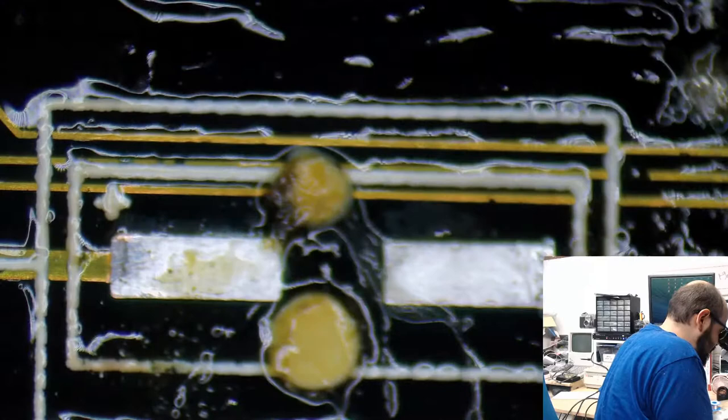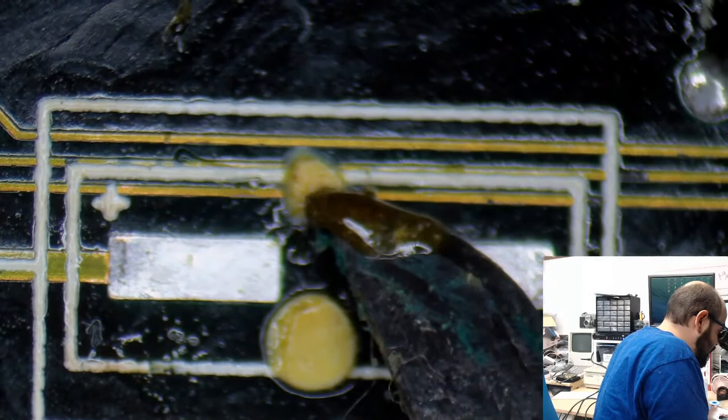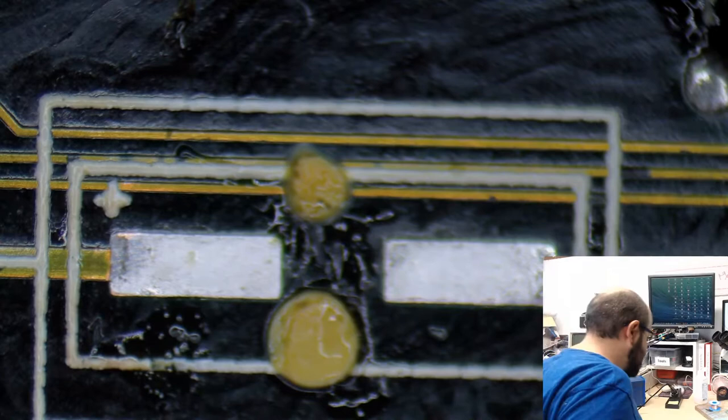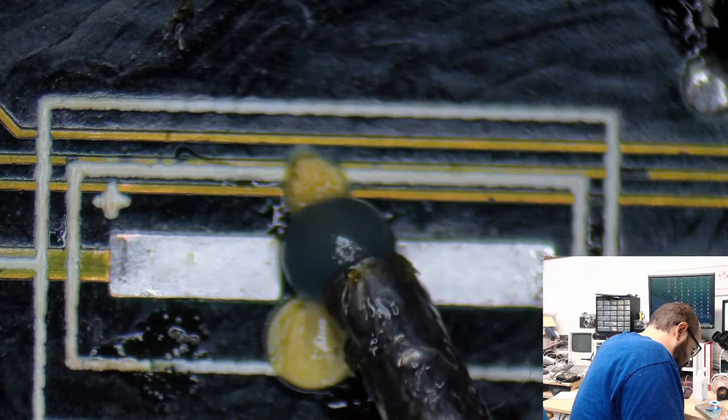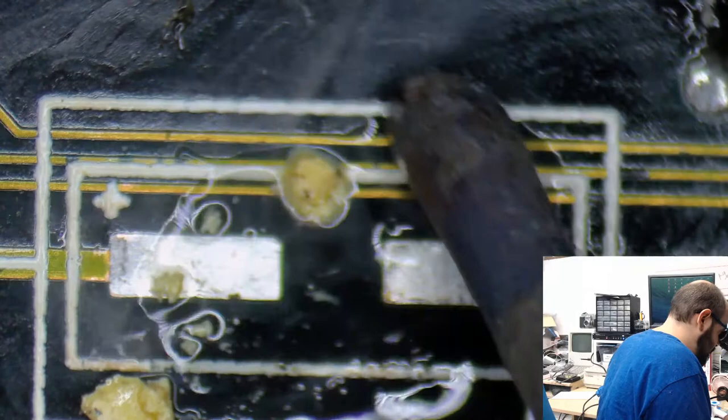And there's no need for this goo here anymore. I might have to heat this up. Hopefully I could just get this off. No. I'm gonna have to use the heat gun for that. It's next to a sticker too, so I'm hesitant to do that. I wonder if I just applied a little baby bit of flux there, would poking it with the soldering iron do it for me? Probably not, but oh, there we go. We'll clean the rest off manually. I don't want to use a heat gun right next to the serial number sticker there.